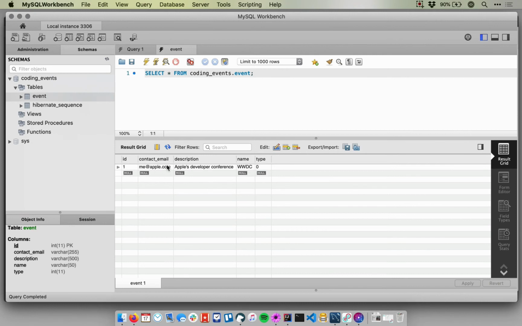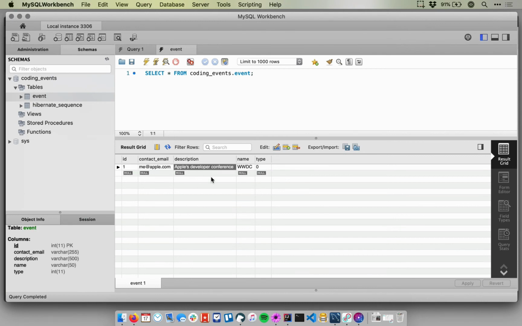So I do that, and I see I have now one row in my database, and I have the fields that I typed in. Type 0 corresponds to the enum that we're still using to categorize our objects. In the exercises for this lesson, you will be creating a new object to represent this sort of categorization that can be stored in its own table. You'll be doing that yourself, but for now we're still using this enum. On the ID, notice that I have ID 1. My application is not setting the ID in any sense whatsoever, so this was auto-generated by MySQL. Okay, so that looks good.